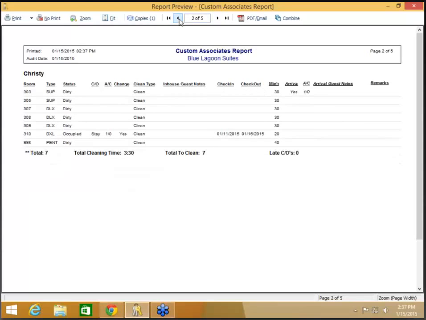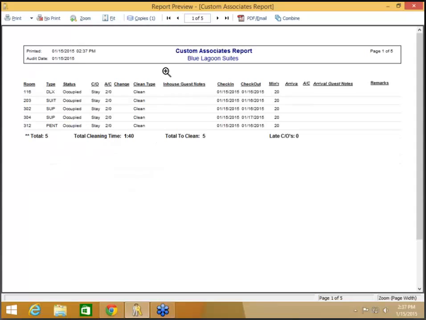So it's just pulling it out, and then these are appearing because I checked them in today. I know why these are appearing now. These are my stayovers that actually are occupied, and they checked in today because obviously I was getting ready for the demo, so I checked a bunch of stuff in this morning. Normally when you're doing your housekeeping reports, unless you had a 4 o'clock or a 5 o'clock in the morning check-in, you wouldn't have any check-ins, but that's the reason these aren't assigned, because they don't actually require service today.